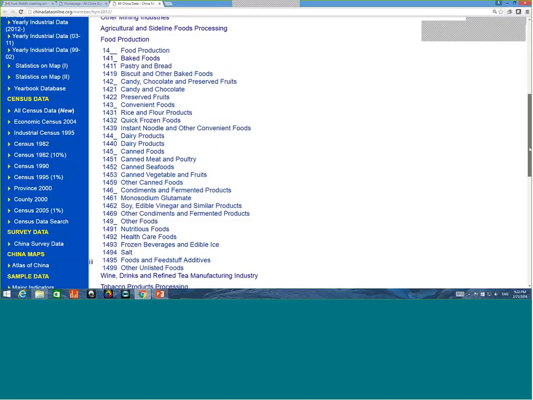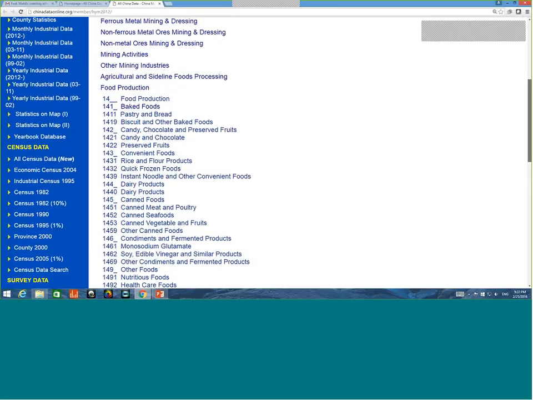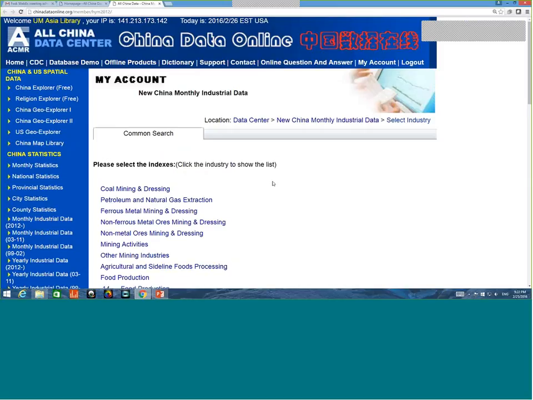The census 2010, not in this one, not in this electronic book. Because for 2010, China published some tables for each province, but not all provinces publish the same tables.